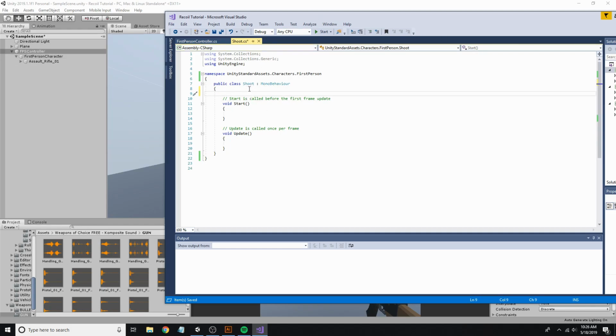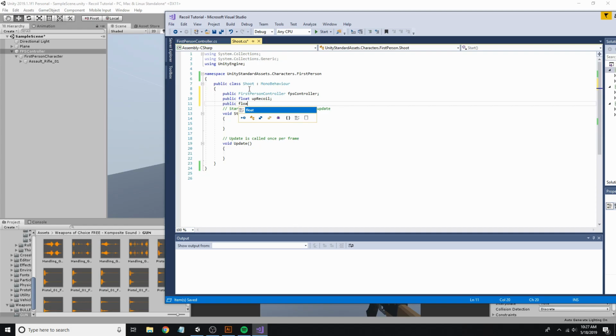So you're going to add a reference. First thing you're going to do is public FirstPersonController fpsController. Second thing you want to do is public float upRecoil, so the amount of recoil up.